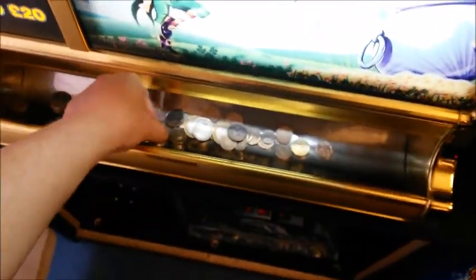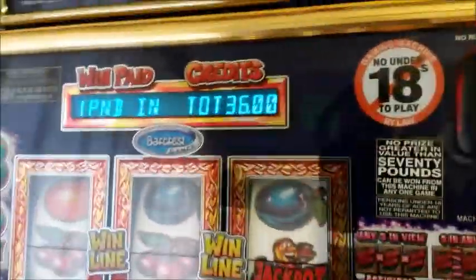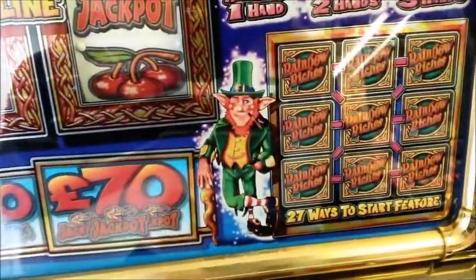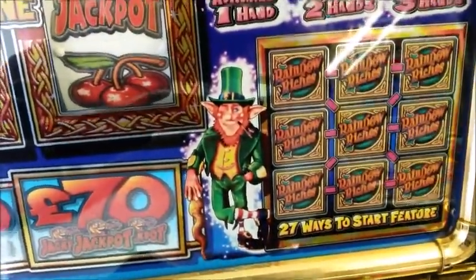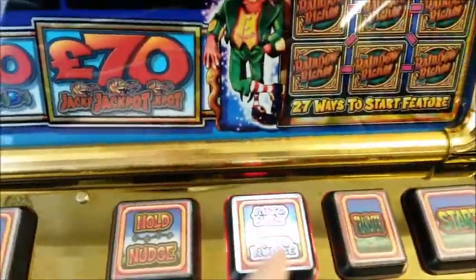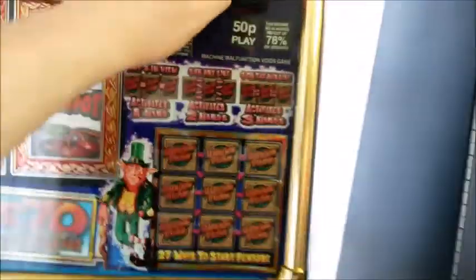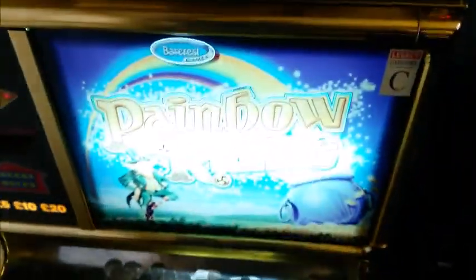Right, pound coins. Just grab some pounds. Just drop the pound coins in. So there, the machine is putting it straight to the hopper. Send to the cash box. You press the auto nudge and auto play, and you select cash box for pounds or hopper. I'm going to select cash box, so now pound coins will fall into the cash box below.